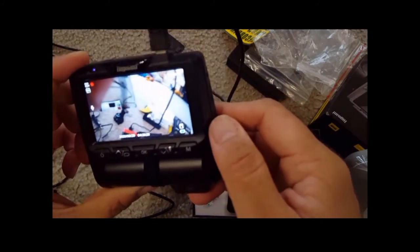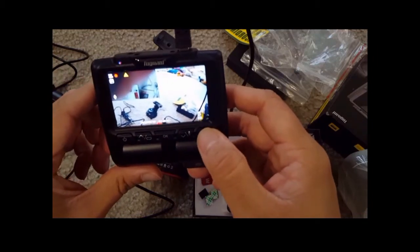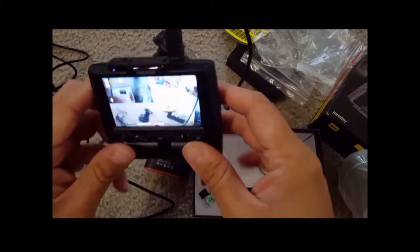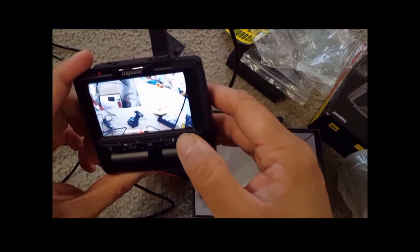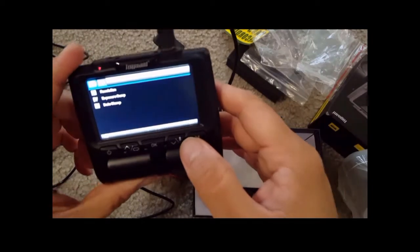A good thing is the dash cam will turn on and off with the car engine. As soon as you start your car, the dash cam will be on if you're using the battery charger, and when you close your car, the cam will close, but if it is charged fully, the parking sensor will be fine and it will record the parking footage.